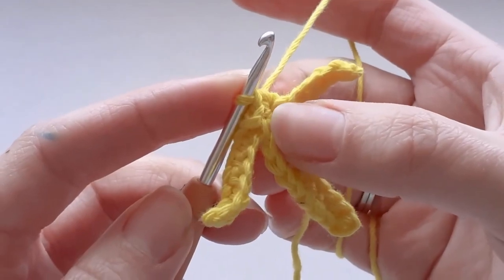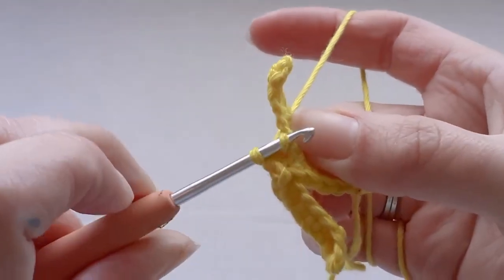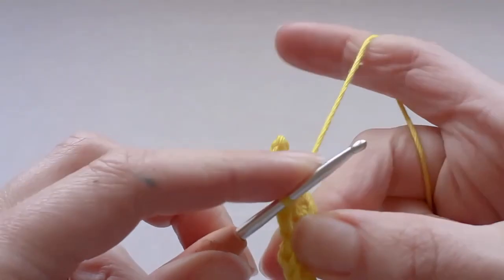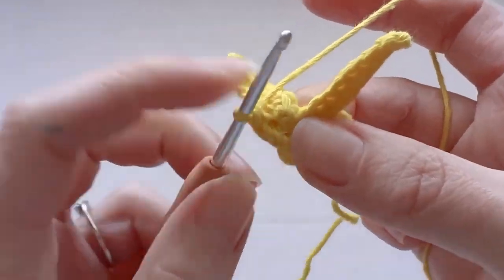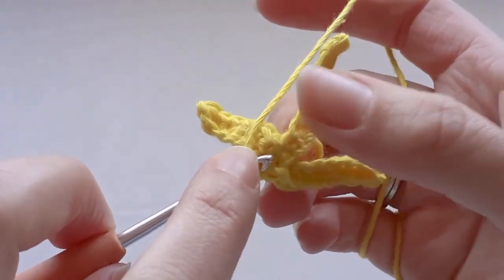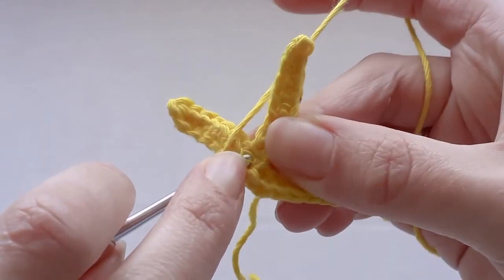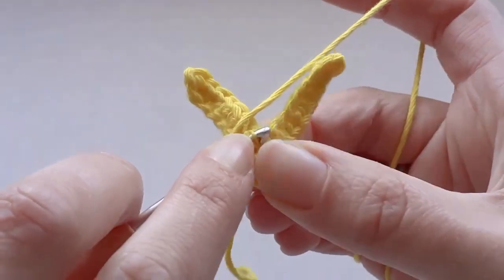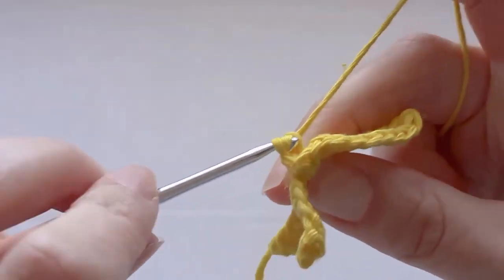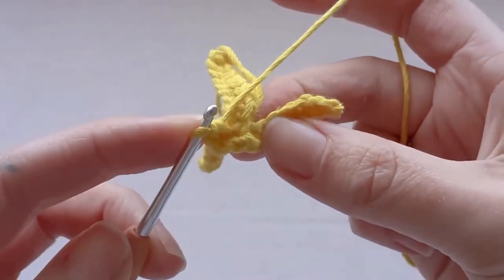Then I'm going to make 1 in this first single crochet, just in the front loop. Okay, so now we have 3 single crochets. I'm going to make 1 in this loop here. Okay, now we have 4 single crochets. I'm going to make 1 in this next loop here.